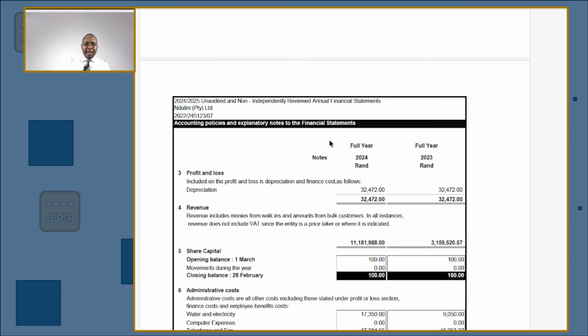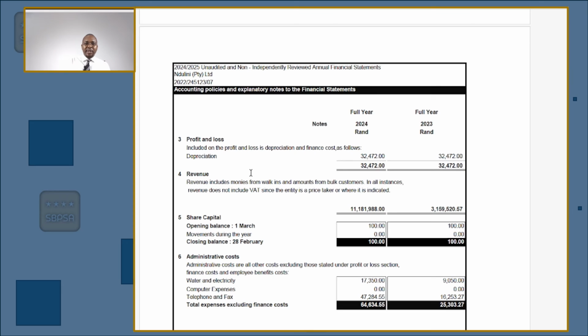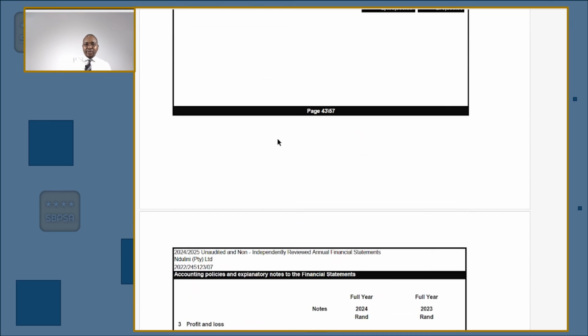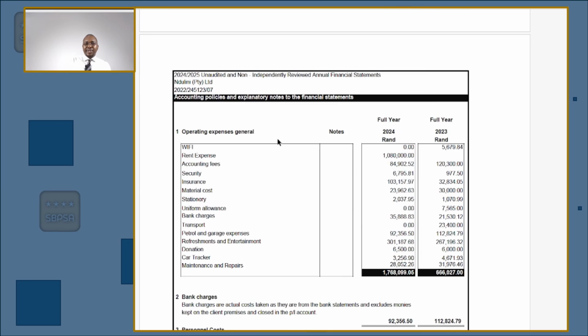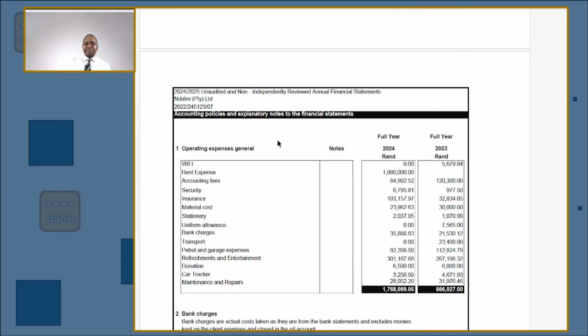Okay, then we've got profit and loss. Profit and loss, we take this amount as it is from the financial statements. Revenue, we already talked about revenue, account 1000 from our account identification, and we include it here. And remember, on our accounting policies, we've already mentioned how we're going to determine our revenue. But whatever we do, we will see when we're dealing with chapter 7, I suspect on volume 6, when we're dealing with VAT. VAT has got a very big influence on what is recorded here.